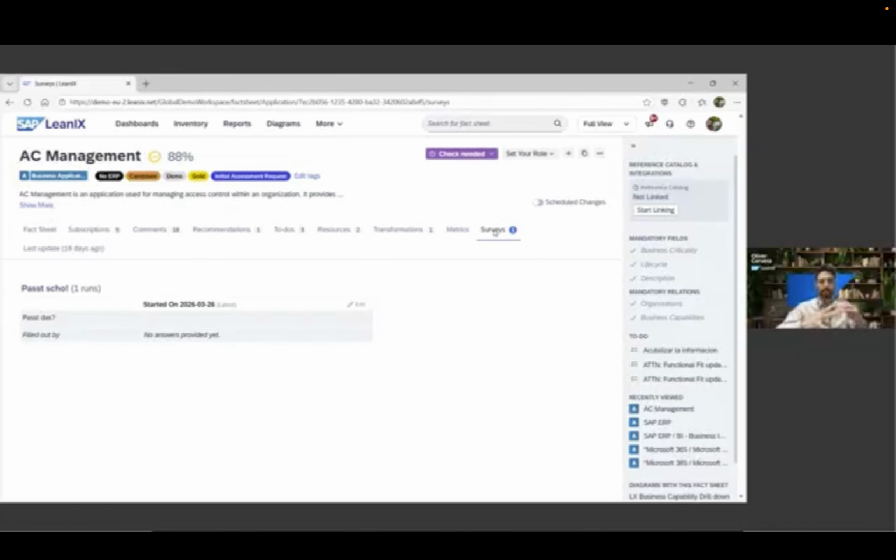And this can be sent automatically to specific application owners, so they will be asked to insert this data for the applications that they are managing. And the very nice thing is that this can be done without entering LeanIX itself. It can be done through the survey that has been sent to them by email, for example.